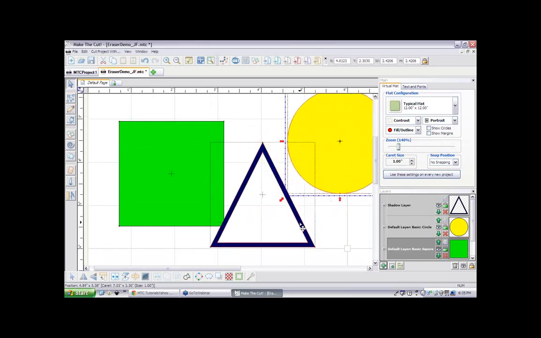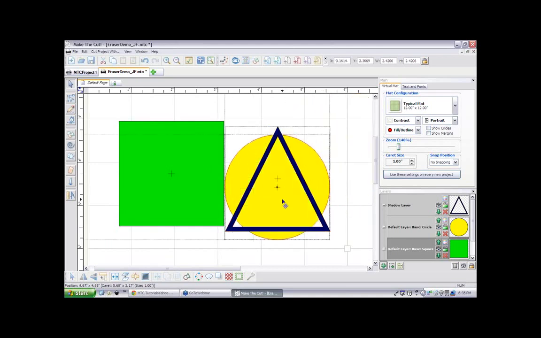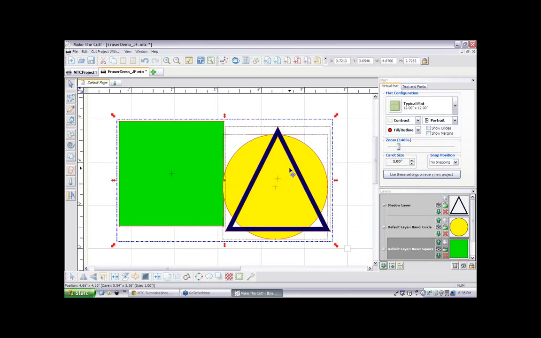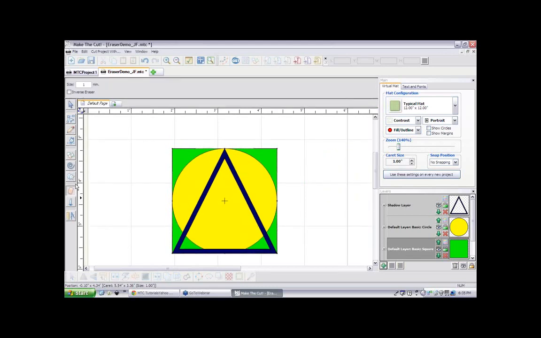Well, let me show the frame here, because I think that might deal with part of the question. When we have an inside shape, sometimes we have something behind it, and maybe we want to change this shape a little. And when we're erasing, sometimes this other piece gets in the way. I'm going to select all, Control A, and type S to just stack it all. And I have a complicated design. And this is where I used to think that I was drawing. I wasn't drawing, but it looked like I was.